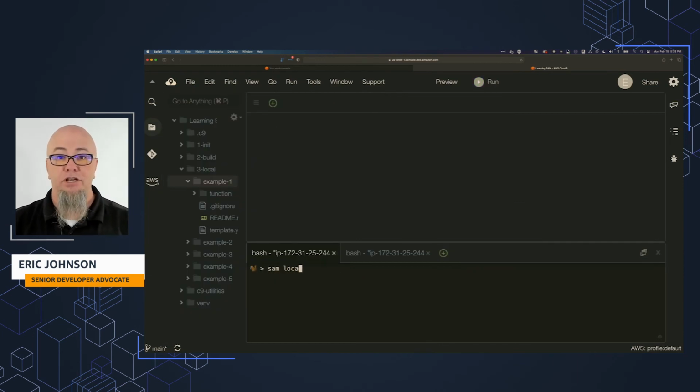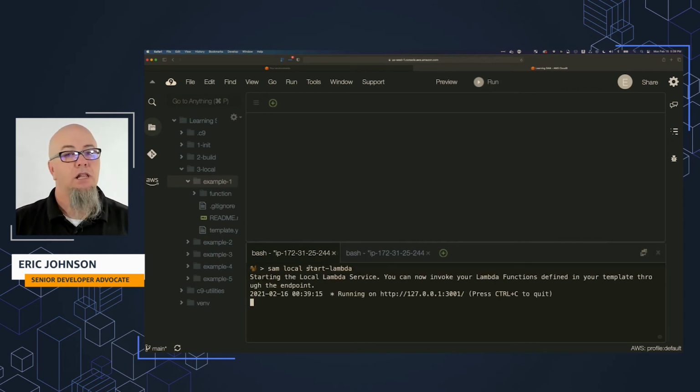Okay, let's take a look at the final command for testing Lambda functions locally, the SAM local start-lambda command. Like start-api, this command wraps the invoke function. However, instead of wrapping it in an API Gateway emulator, start-lambda emulates the Lambda service itself. When running the start-lambda command, AWS SAM creates a local endpoint that directly invokes the Lambda function when called. This command enables local testing of Lambda functions with the AWS CLI and AWS SDKs.